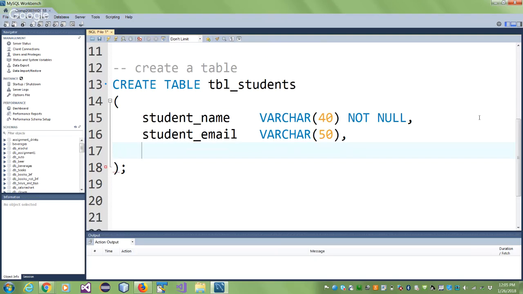Then we had age. We'll go with age just to give you a different type, just to give you a flavor. Now, we already decided that age was a tiny int. Remember when I showed you the type? So how do you say tiny int? Just go tiny int. Just name it. Again, lowercase is perfectly fine. I'll try to put my keywords in uppercase to draw your attention, but it's perfectly fine.